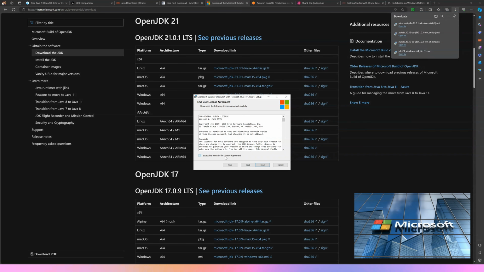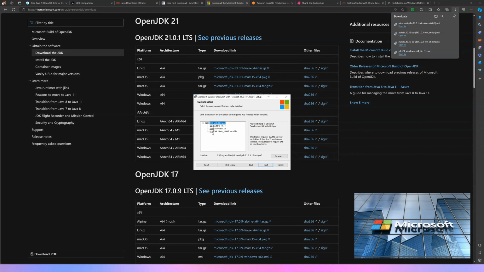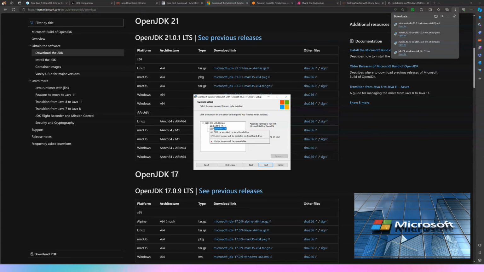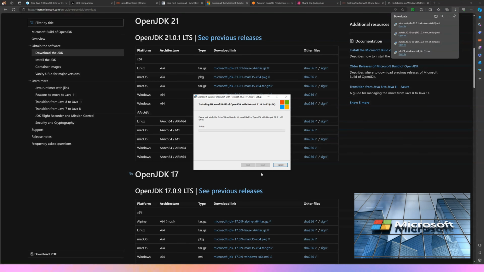As you can see, all the installers are basically the same, and I'm going to deselect associate jar in this case. I'm going to do the same thing with Amazon because they try to either change registry keys or associate file extensions with their own version of the JDK.